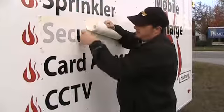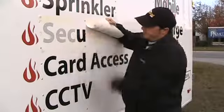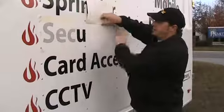If you're in colder climates, this is where the heat gun or the blow dryer works. It helps soften the vinyl a little bit, and it makes it easier to tuck down underneath here. If not, it'll just come undone. And that's how you apply vinyl over a rivet. So now we're going to move on ahead.